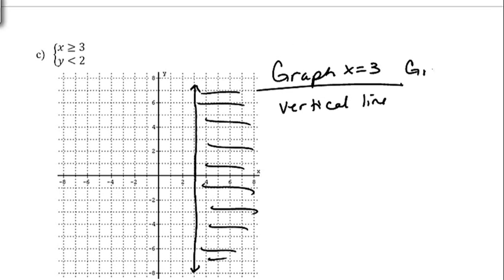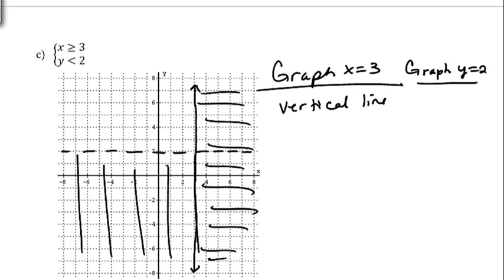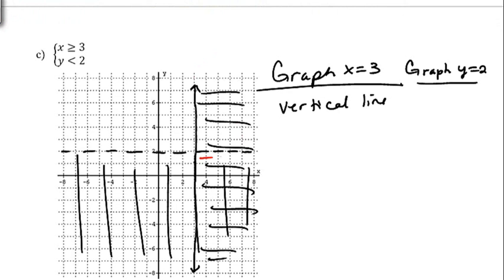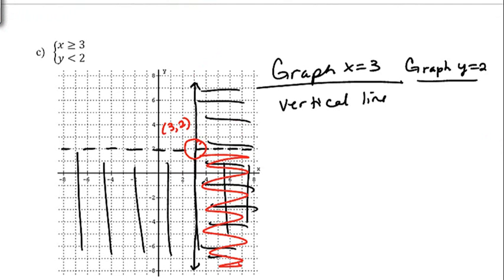We also want to graph y equals 2. This one's going to get graphed as a dashed line because there's no equal sign in my original inequality. And it's less than 2, so it's everything down below. So the solution I'll put in red there since I haven't used red yet, and it's this little lower rectangular area right here. And this intersection point you can just get from the graph. It's 3, 2 is the point. So whenever you can just get that intersection point from the graph, you can go ahead and do that.